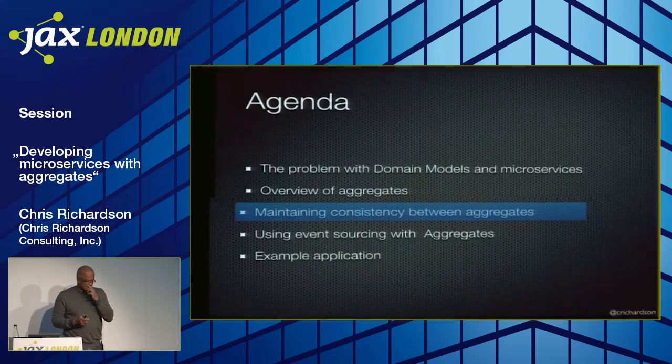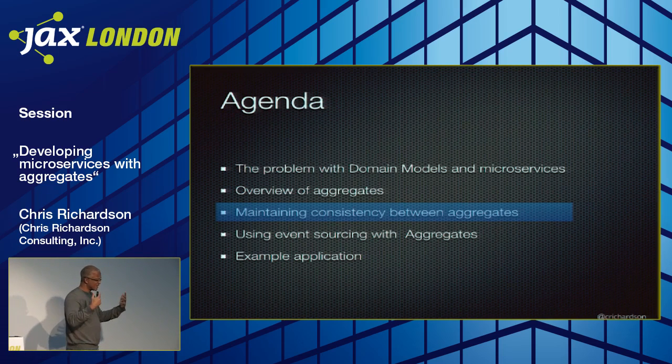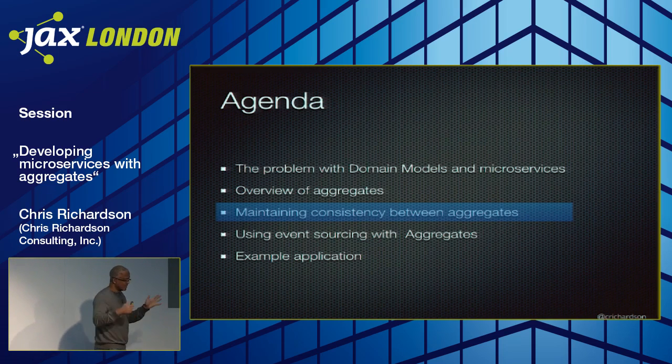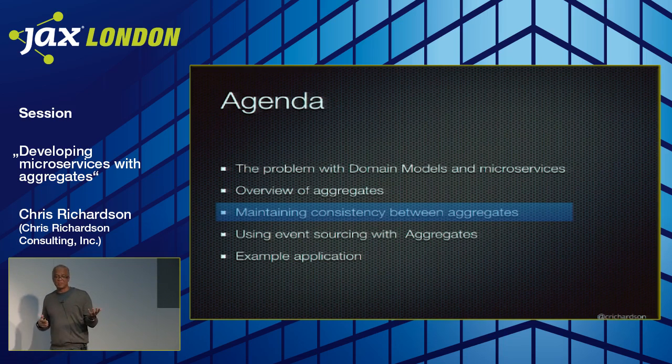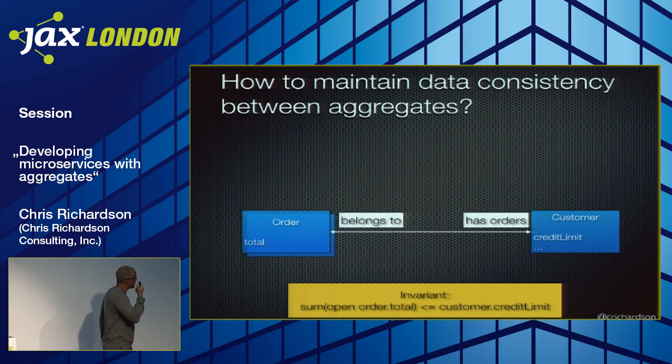Now I want to talk about how to maintain consistency between aggregates, because quite often you have business transactions that need to maintain data consistency across multiple aggregates. A classic example would be transferring money between two bank accounts. Each one of those is a different aggregate. Given that we have this rule where one transaction updates one aggregate, we need a different way of enforcing data consistency. Here's the example that I like to use a lot these days.